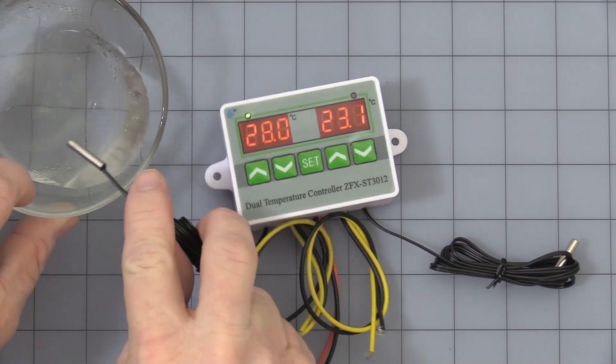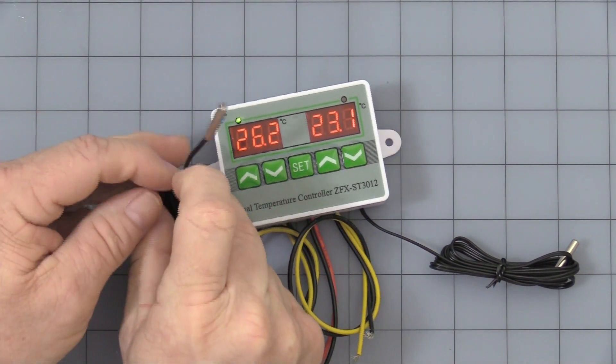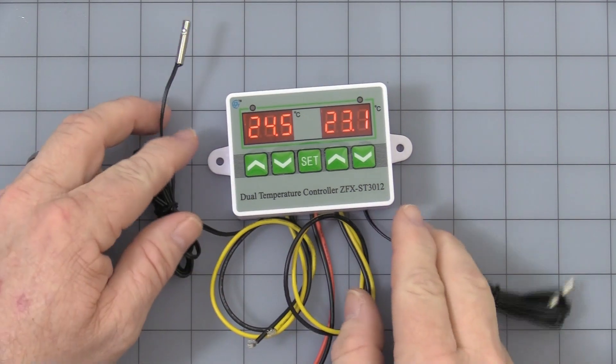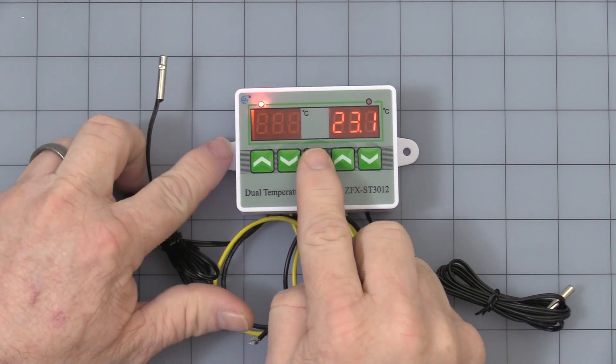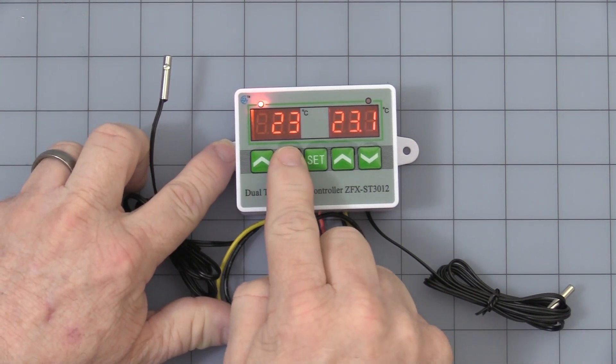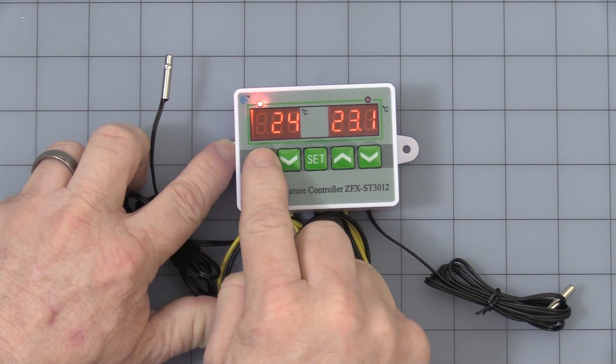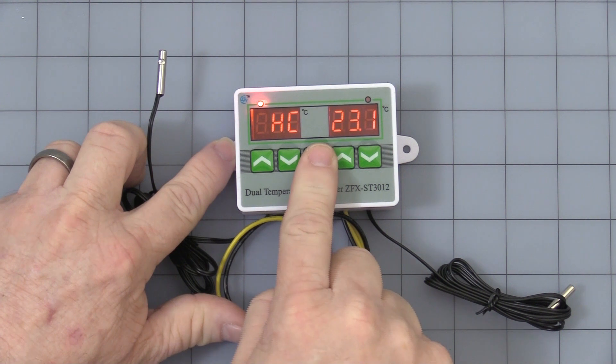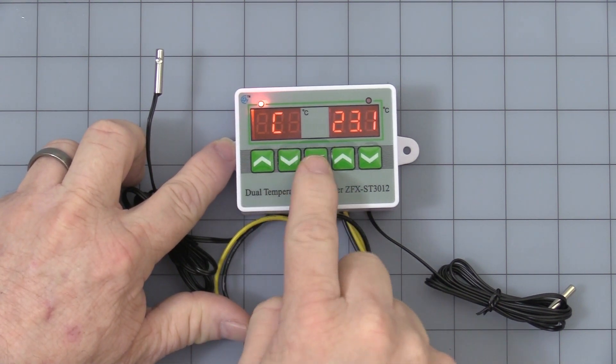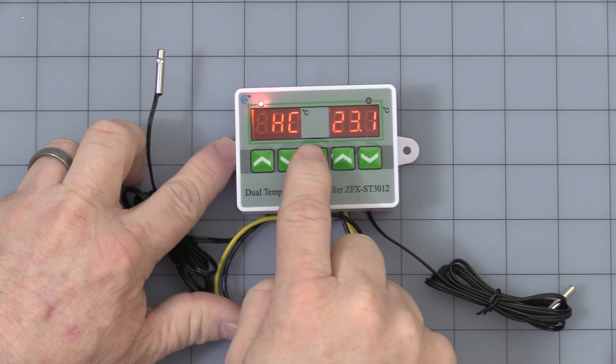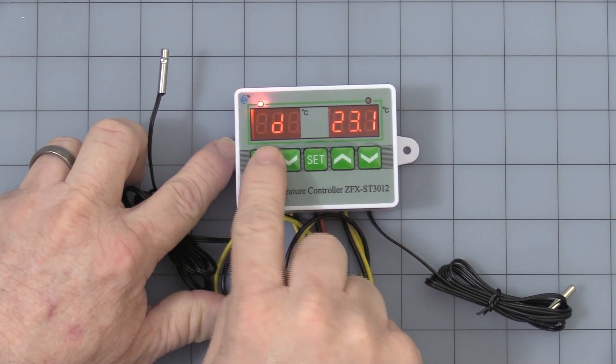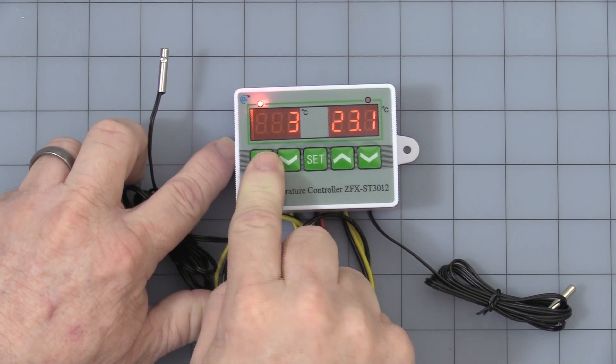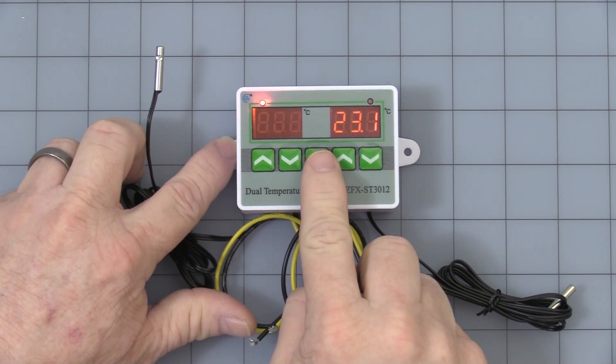Just move this along a little bit. I have a little bit of cool water. Okay. That's how you set those two. You can change them. When you're in that mode to whatever temperature you want, press and hold the set button. As I showed you, set again, that's how you change it from heating to cooling. Next mode, as we showed you, was the hysteresis. Hit the set button and you can change it to whatever setting you like. Five just seems to work well for me in this room and this temperature.